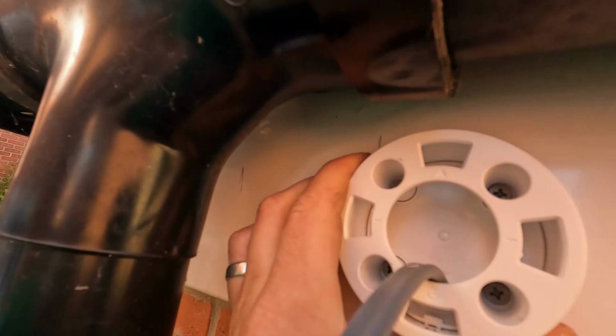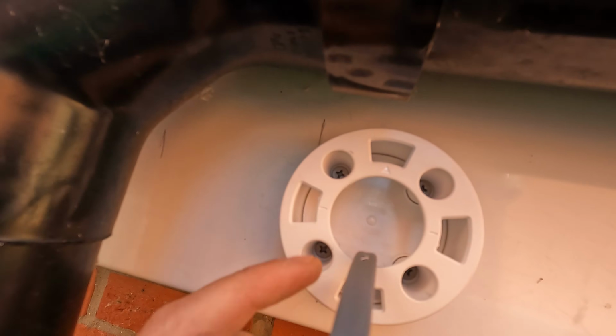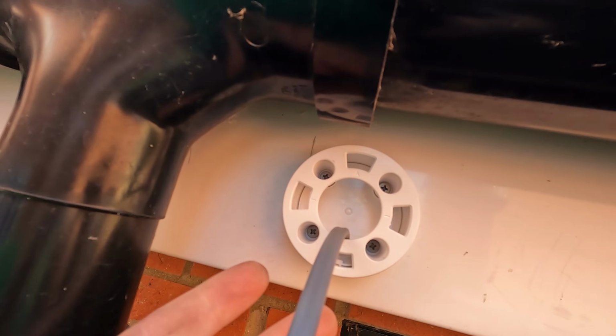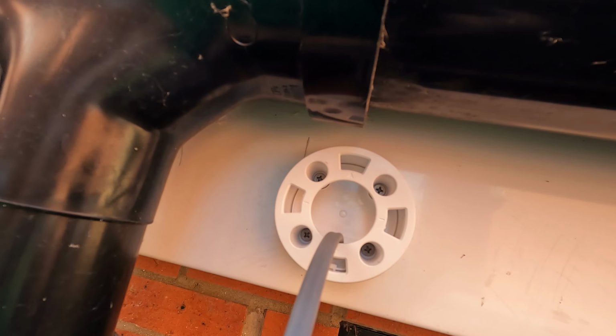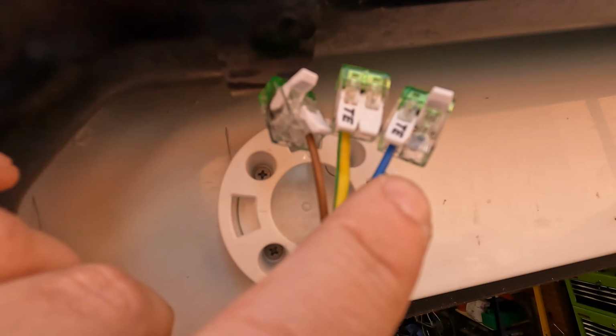There we go, guys and girls. So we've got our 4 screws in there, lovely solid fixing, that's going absolutely nowhere, and now we've got our cable there so we can chop this back and terminate into the cables which come out the back of the camera. So welcome back on the ladder, and as you can see, we've stripped back the 1.5.